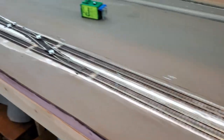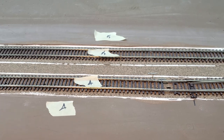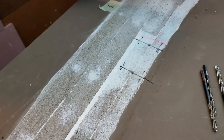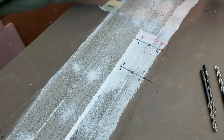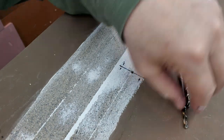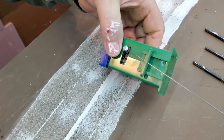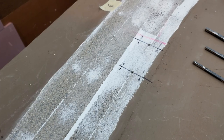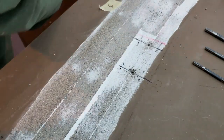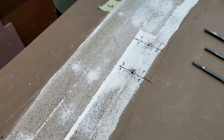I've marked the pieces. I'm going to disassemble my track, pull the pins out. I've marked the pieces of track that might be difficult to figure out where they belong. I've determined I can find a way to make these tortoise switch machines fit. I'm going to have to get a little bit creative in one spot. I need to work my way up to a quarter-inch hole for the wire — there's a piece of music wire that will activate the turnout — so I'm working my way up to a quarter-inch and I don't want to go right to quarter-inch because I don't want to tear up the cork. One step at a time.